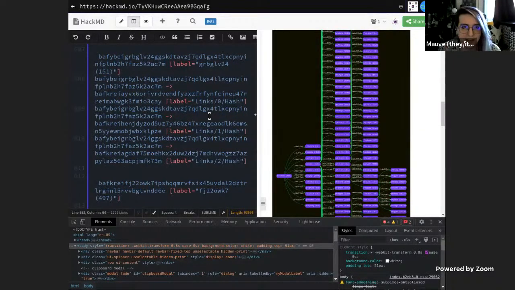So if someone has any CAR files for me to test out that have weird connections between them, that would be great. I personally have very organized tree ones, but when you have deduplication in place, that's where you can have things pointing to each other. Another thing is you might have multiple roots inside a CAR file.